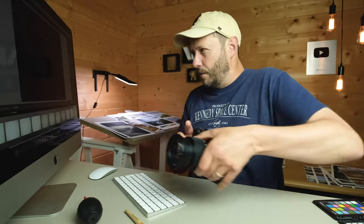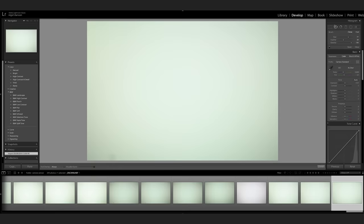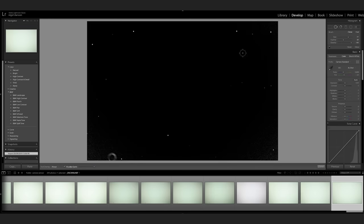Take another photo and go up to the clone tool, then click Visualize Spots. You can see these are the spots — it's a lot less. Comparing the one before to the one now, I've reduced the number of spots significantly, but there are still some I want to remove, especially one area which is going to be really troublesome. So now I'm going to show how you can clean it with the actual swabs using a wet clean.